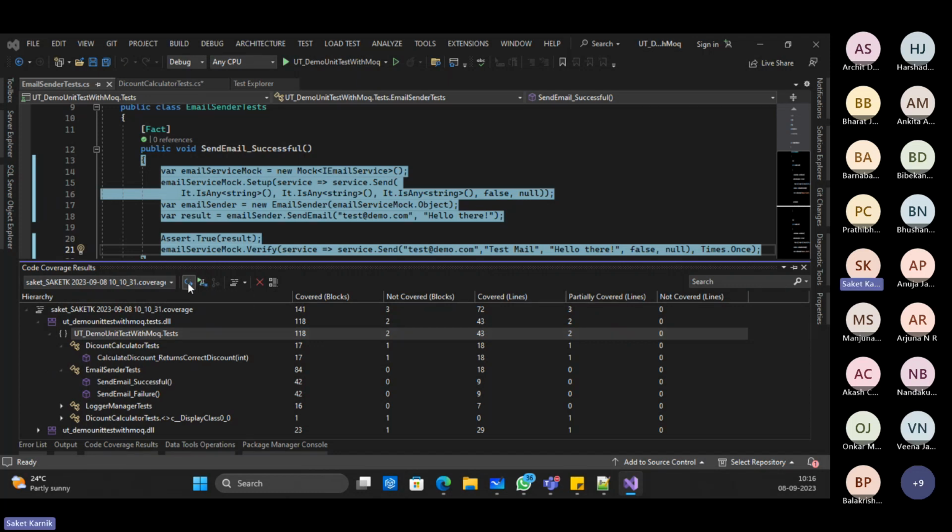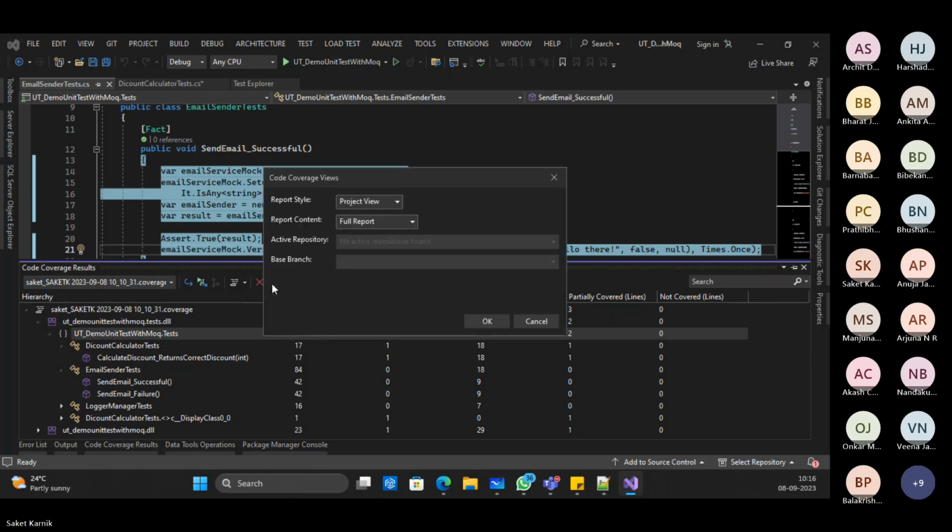You have certain tools also over here, like import results from someone else's work. I mean, some other project someone has shared with you. Then you have export result also. Someone has to export, then you can import those results. Two different test runs might have been conducted and the results need to be merged. So in that case, this merge results tool is there. Whether the color coding needs to be displayed or not, you can toggle it from here. If you just want to remove the color coding, you can remove it from here.